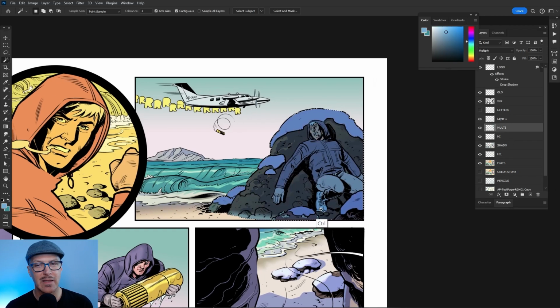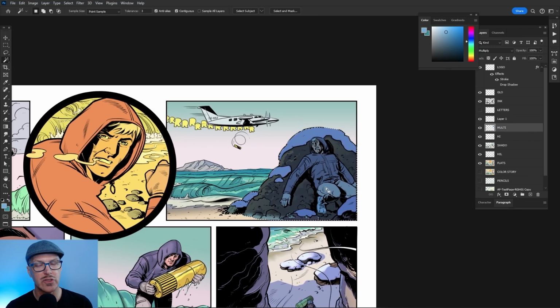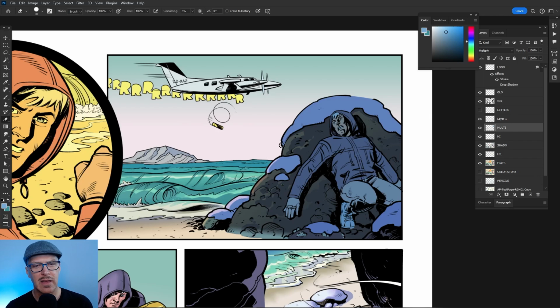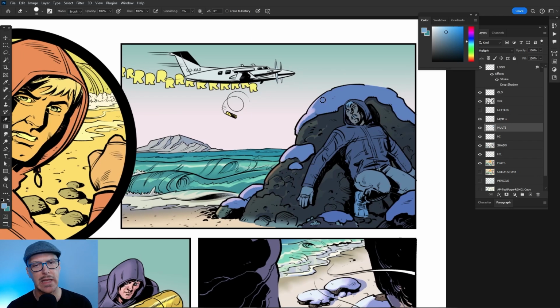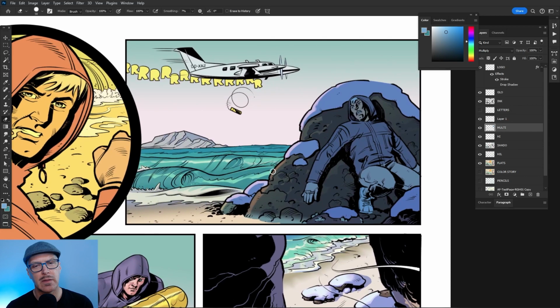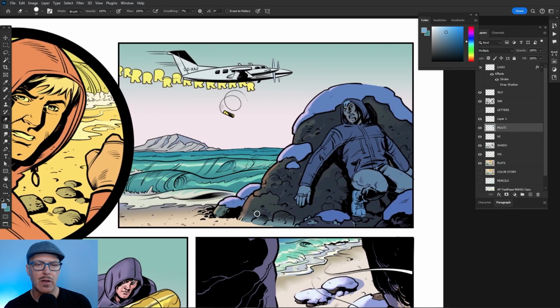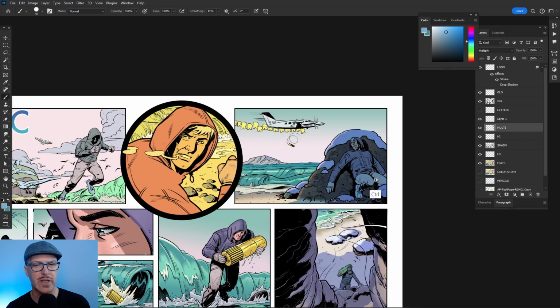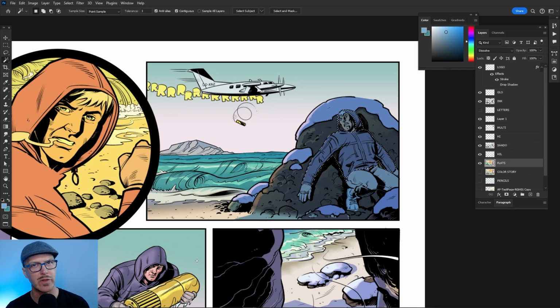And now in this case, sometimes I'll create a shadow layer that is set to multiply. I do that sometimes just to holistically capture all the shadow work that I've done, because within shadows there are shadows, which is a little confusing.